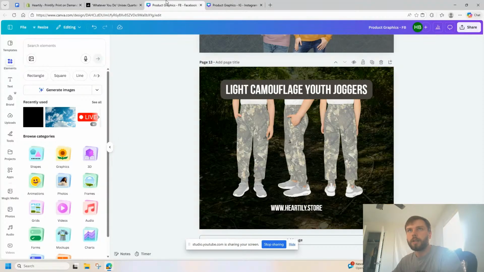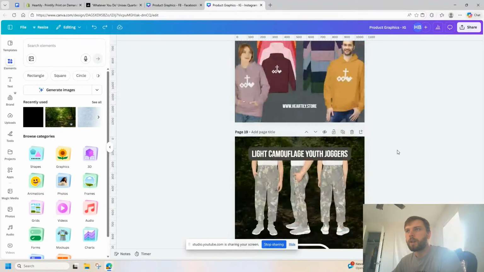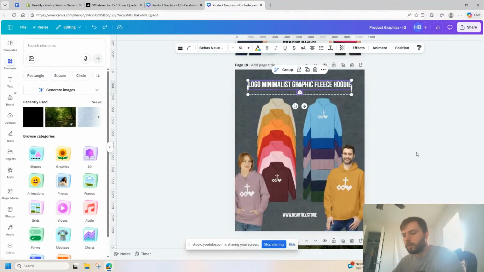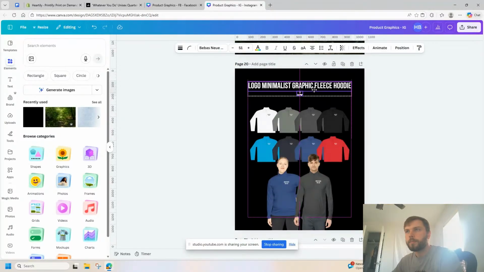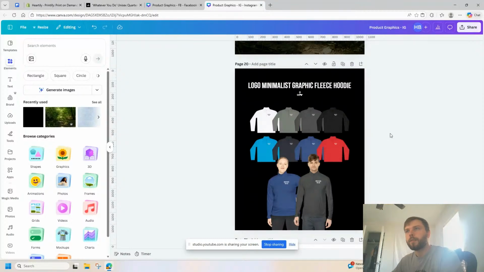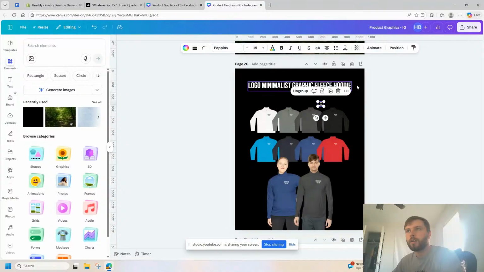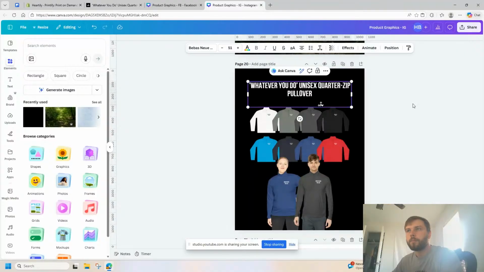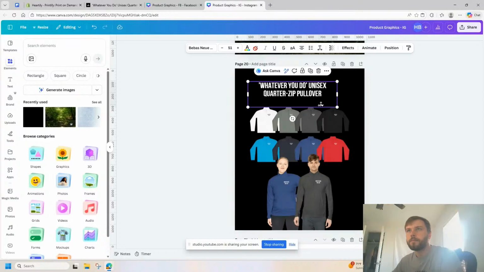Let me keep that black for now, just so I can gauge it. Well, let me copy some text, some logos. Copy this. Paste it. Make this text a little bigger, probably.